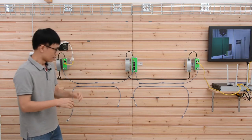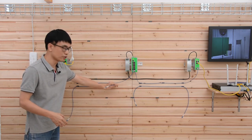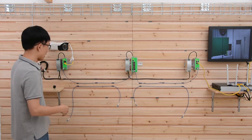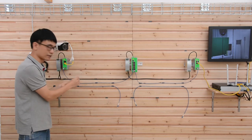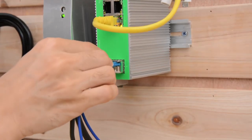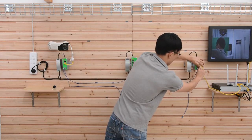Okay, just like what we mentioned before, there are a total of two fiber optic cables. We do have another one we didn't use. Now what I need to do basically on the ERPS is connect the last one to the first one. Okay, let me just do that. This is the additional fiber optic cable. We got the second SFP slot. Okay, connect the last one. And now let me just connect the first one.